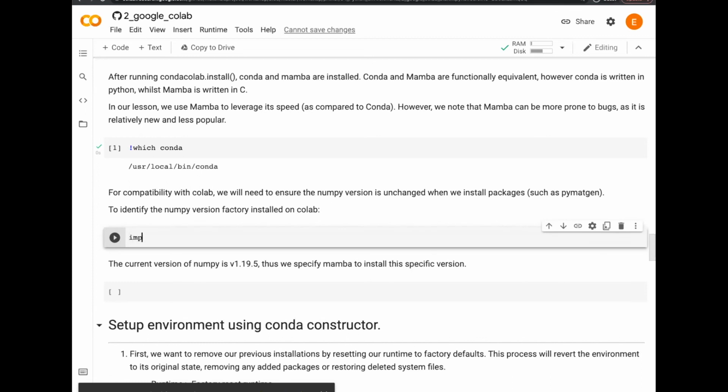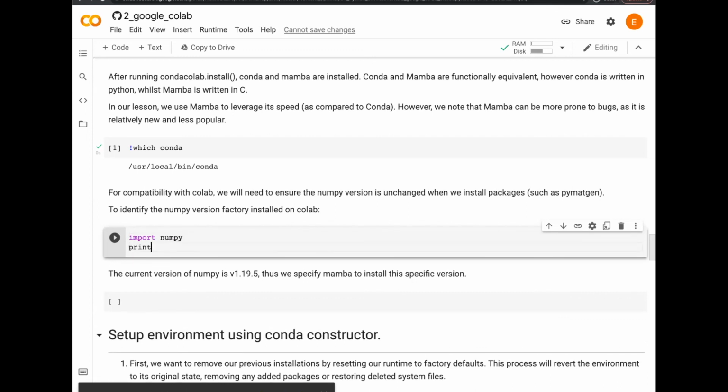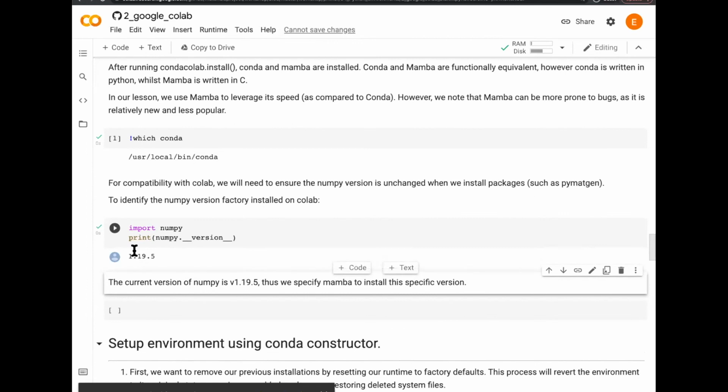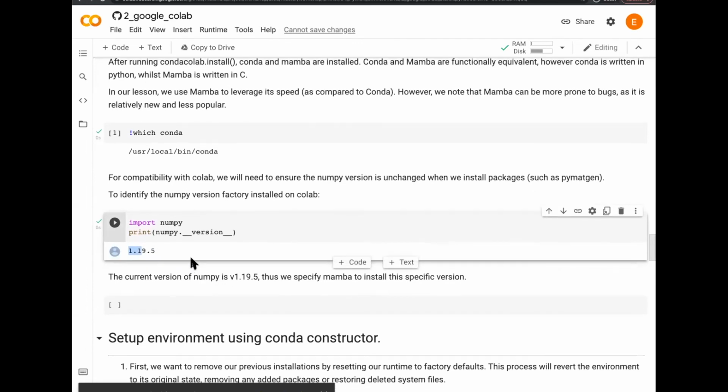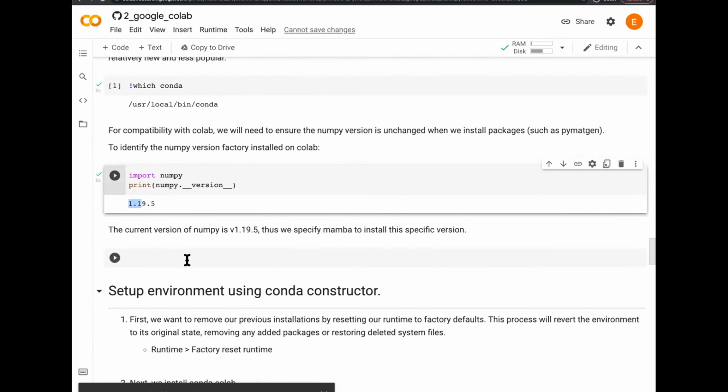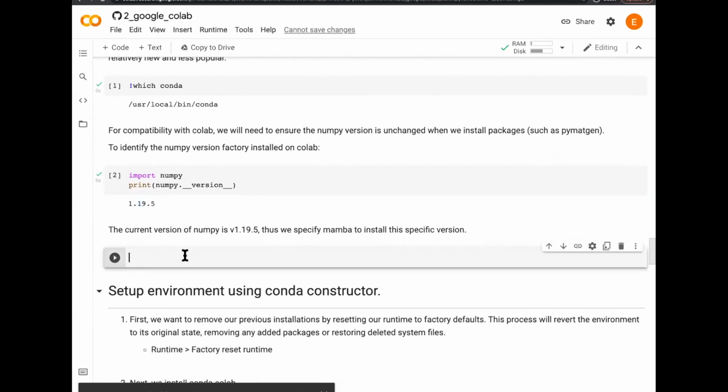So let's say if I import NumPy, and then I print numpy.__version__, we can see that the version is 1.19.5, and this is the version that we'll want to keep installed on the system. In order to do that, as before, just do conda install -q for quiet.